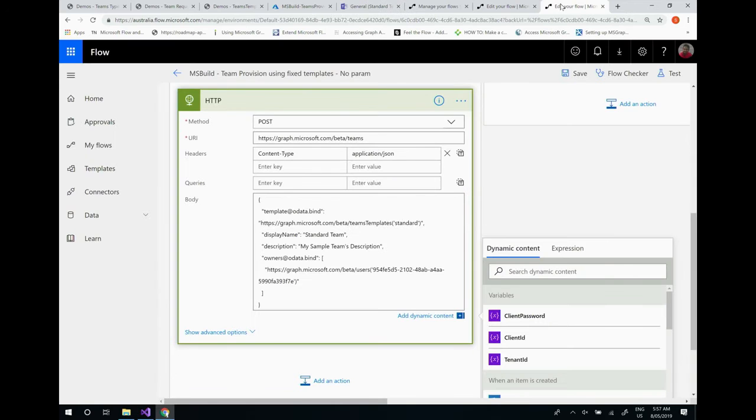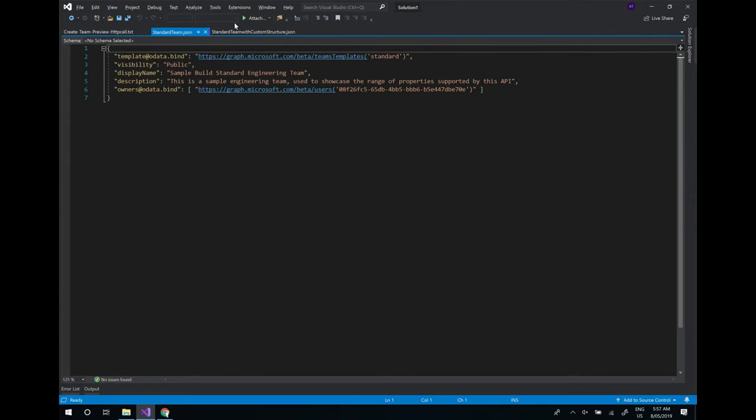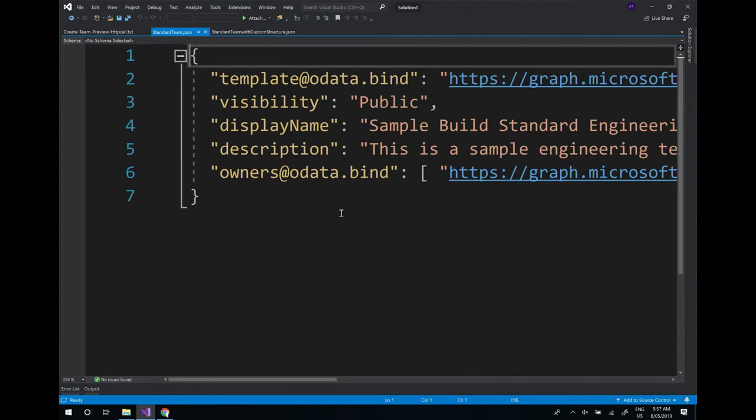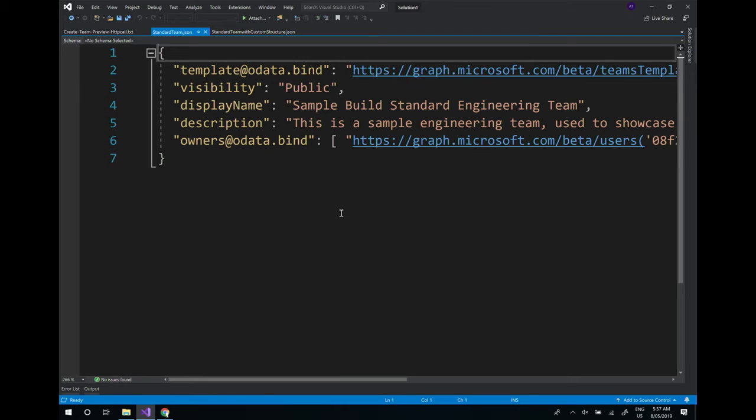The next is about getting more complexity. Now, if I would like to customize this template, I have to write JSON, or I have to write some sequential steps. So let's try creating an organization template using JSON. So if I pull it up here, I will zoom it in as well. So this is a template structure of how Microsoft Teams can be defined in a Microsoft Graph call.